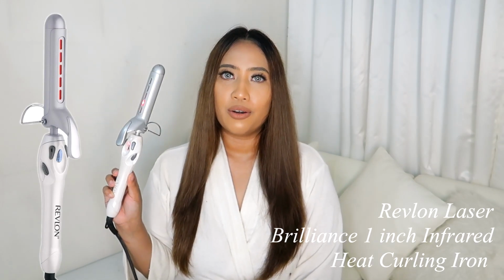Right now I'm gonna curl my hair with this hair curler from Revlon. The way I part my hair in this tutorial is the same. I'm gonna take this part first and then take a little part from the back and then toss this hair to the back and start working with this one. But the thing is, I take it piece by piece. It's not as thick as the sections I was straightening my hair with.